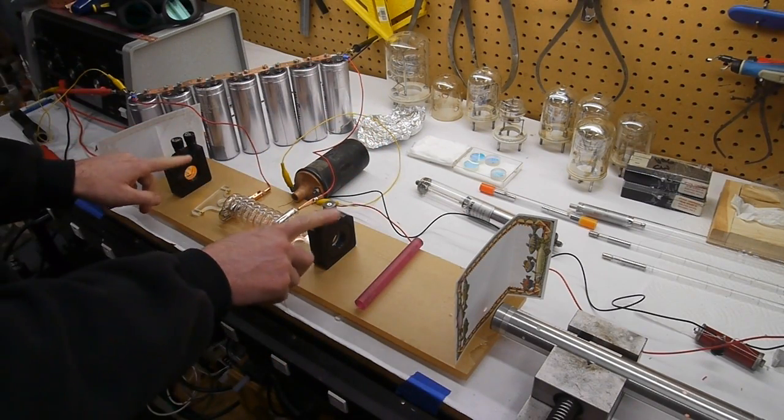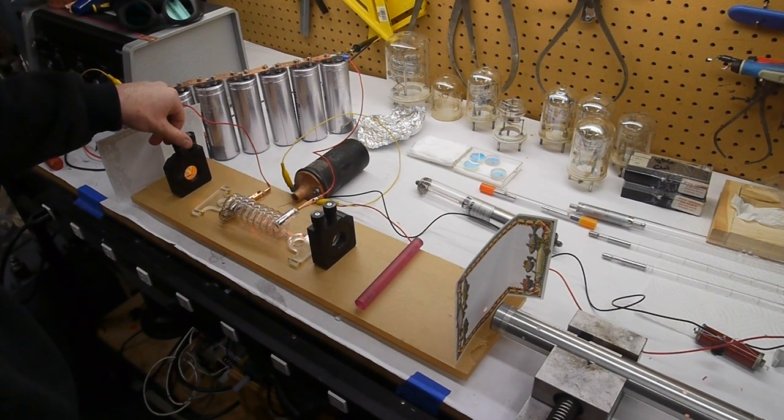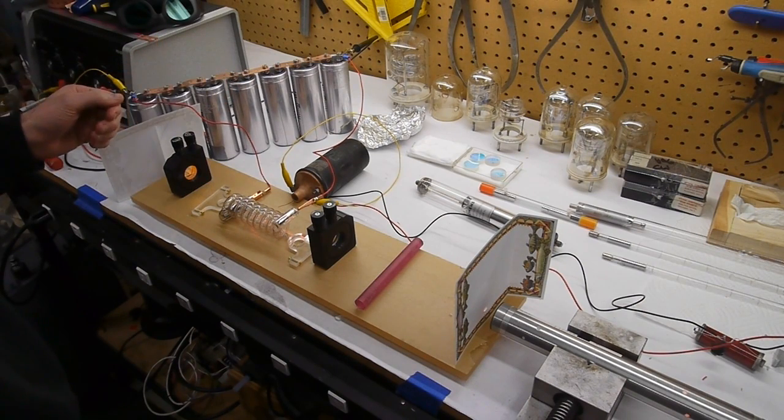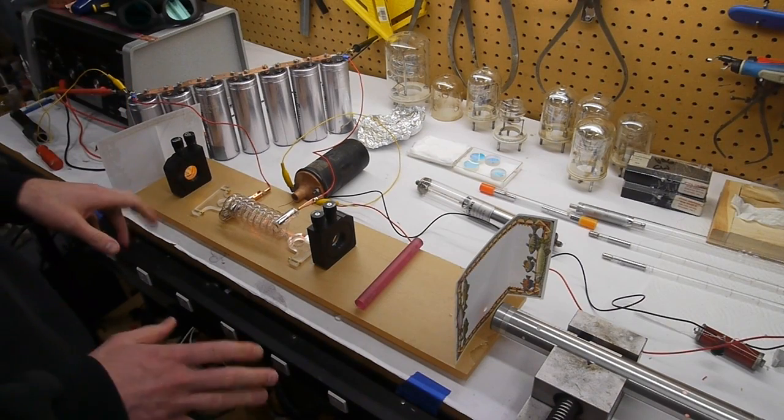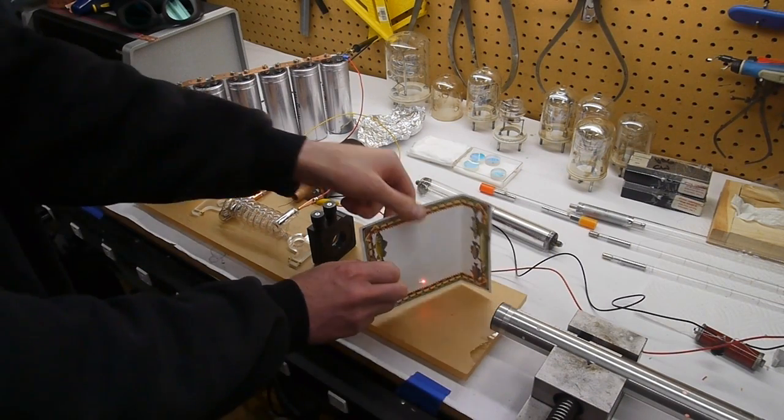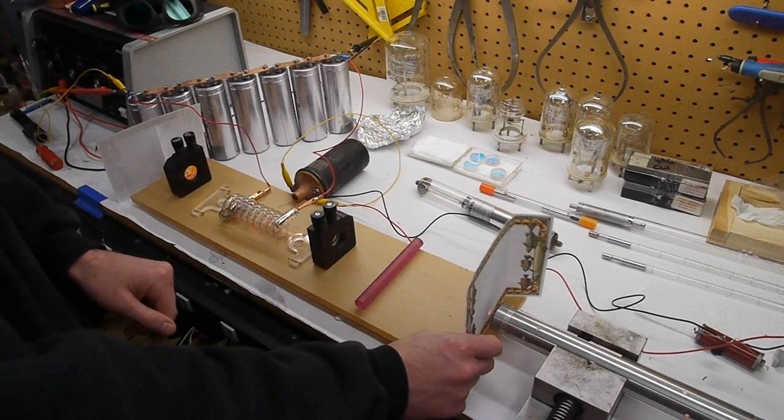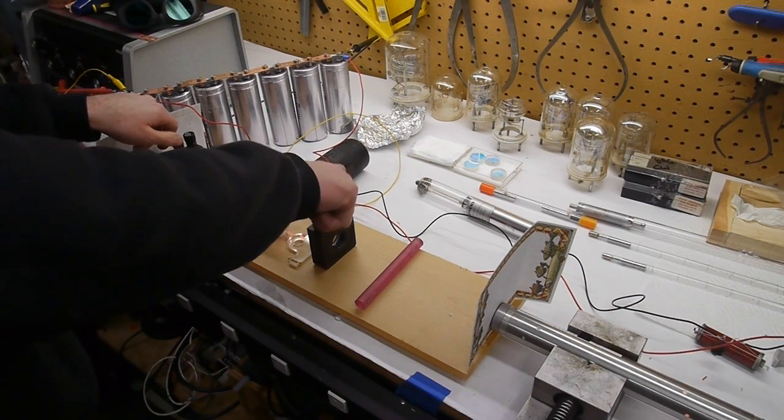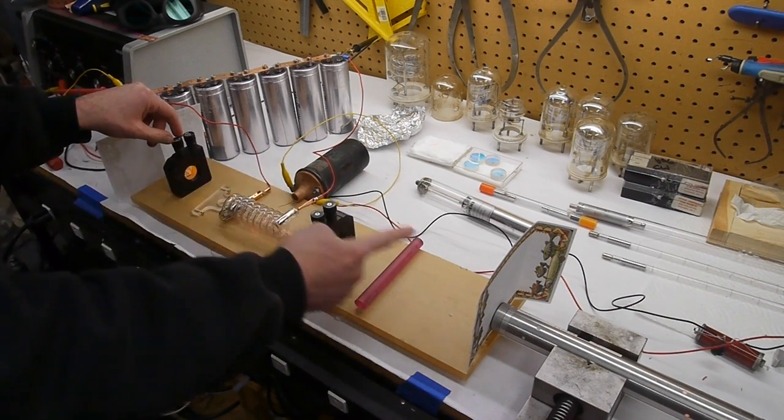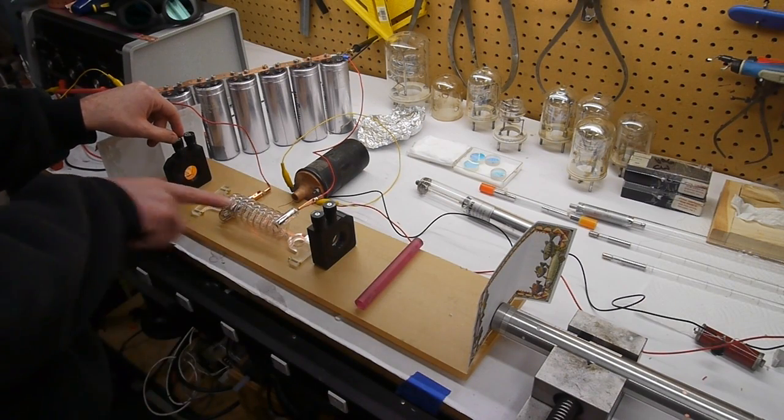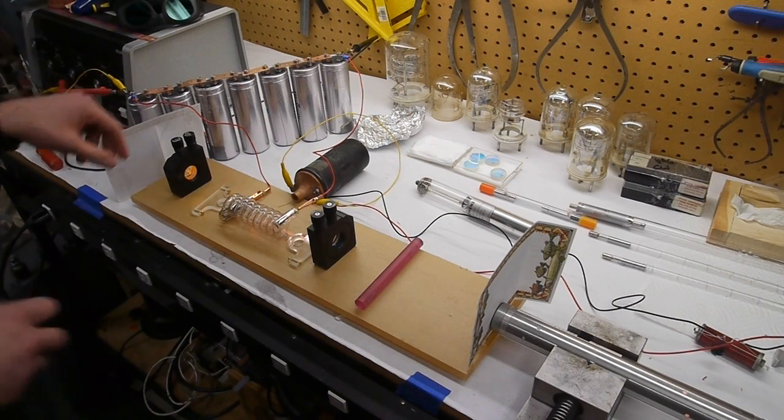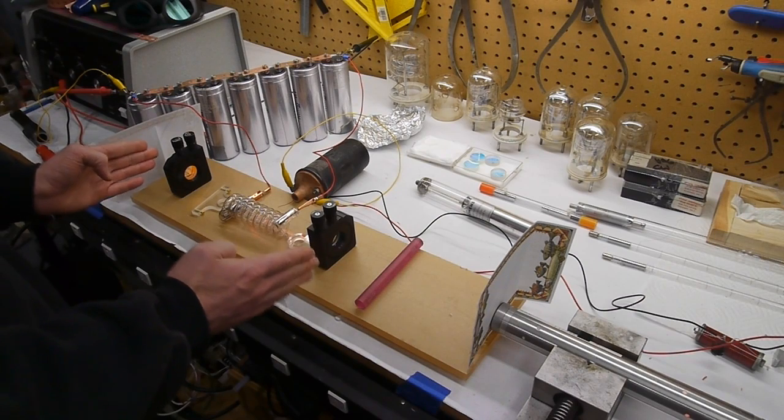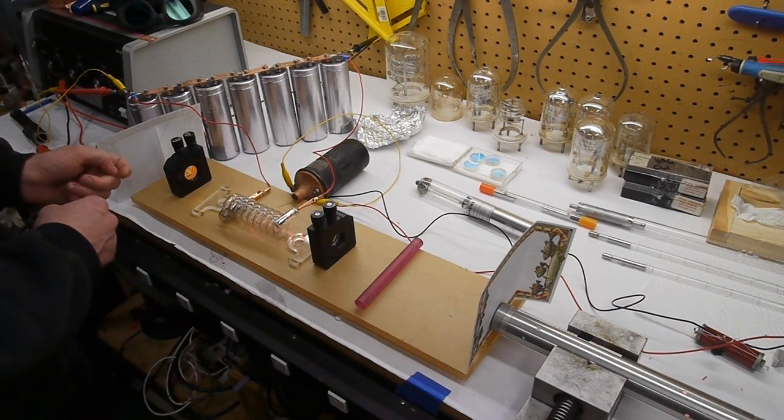I've also got specialized mirrors that are made specifically for Ruby lasers and they are in these gimbal mounts. If I turn the knobs on these mirror mounts it's adjusting the alignment of the mirror in a very fine manner. The trick is that we align this whole system with another laser. In this case I've got a helium neon facing into it like this. The idea is that we put a card here with a hole in the card and then adjust the knobs around so that the beam goes straight in and then straight back out and disappears on the card because it's actually going back into the laser. Once the mirrors are aligned properly like that we know that we have an optical resonator, a cavity here where the light is just going to go back and forth between the two mirrors.